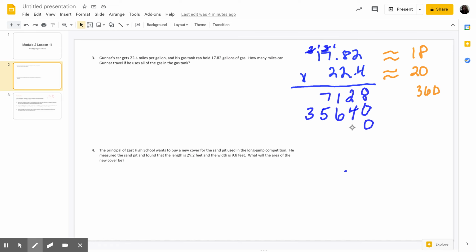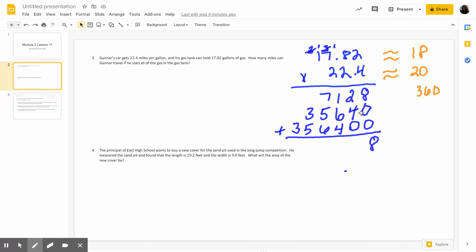So we need 2 placeholders. And if you remember, since we're multiplying 2 again times all of that, you can just copy down those numbers. You just need to move them over. Now we need to add all of these up. Remember, we also talked about keeping everything lined up neatly. I really want this pen to be a little thinner. I could have done a neater job, but you know how to make sure everything's lined up nice and neat.